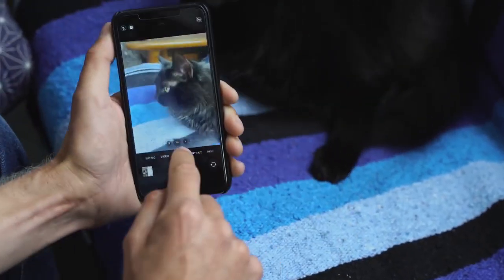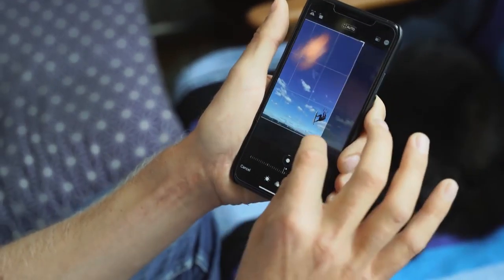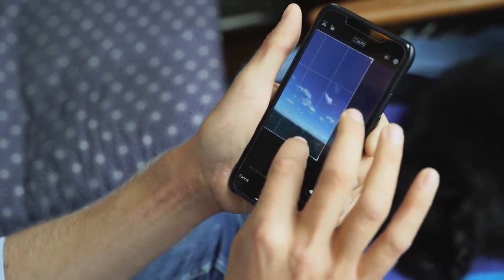Also, I think that the editing tools inside the phone are really nice. It's really fun to edit. You get a nice haptic feedback whenever you're changing something. So there's actually a quite intuitive feel to it, once you're getting used to it, of course. The crop tool, I have to complain about the crop tool. It's really painful for me. Once you're ending up in a weird format, it's difficult to get out of it. So Apple has to ameliorate this.